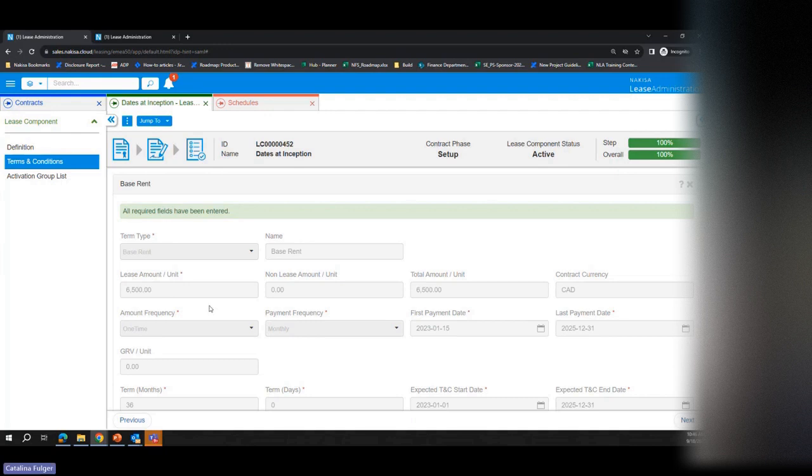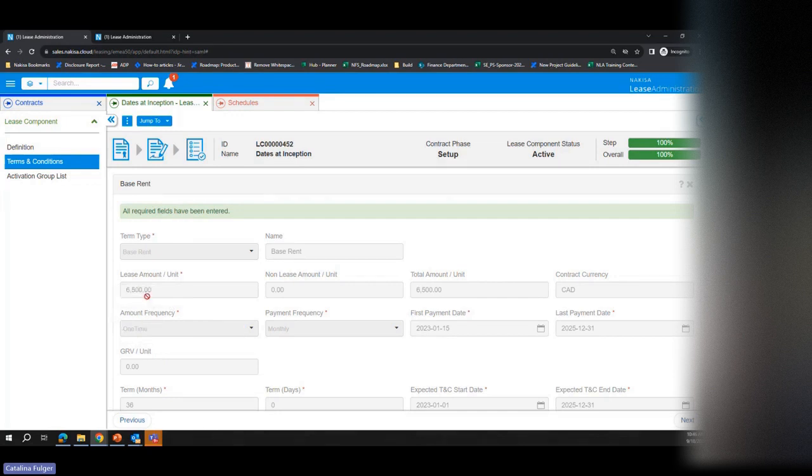Now we do have a lot of other options. The amount frequencies, we can have it month, we can have it year, we can have other, and we can even have it day. Let me explain a little bit.